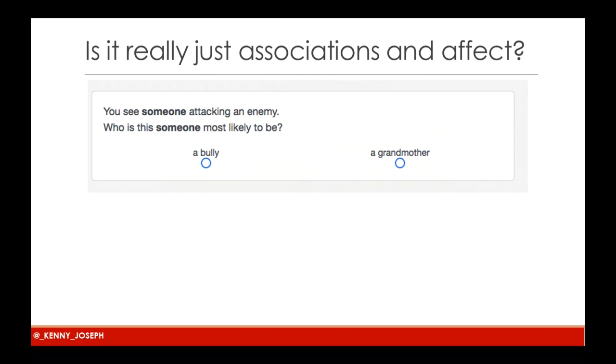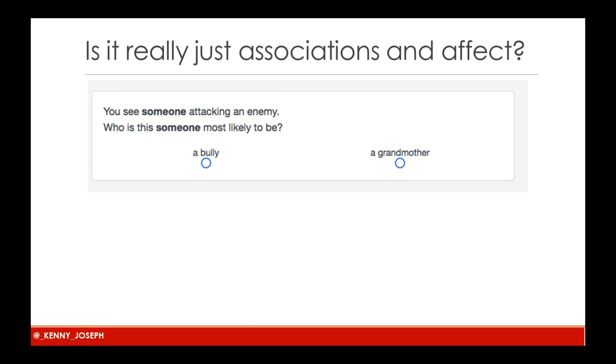Okay, cool. So I also want to touch on this point that I don't think it's necessarily just associations and similarity. Associations and affect. It's also another dimension of this meaning, which I think people have called structure here today. I'm going to refer to it as semantic similarity, which I'll talk about in a second. But again, I'm going to show another set of these questions to set this up, right?